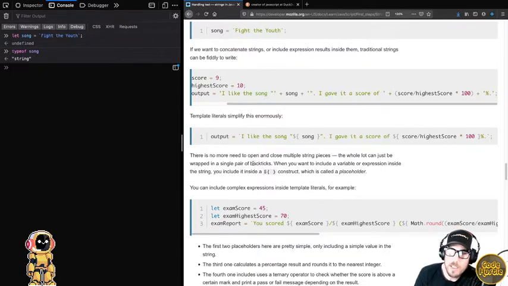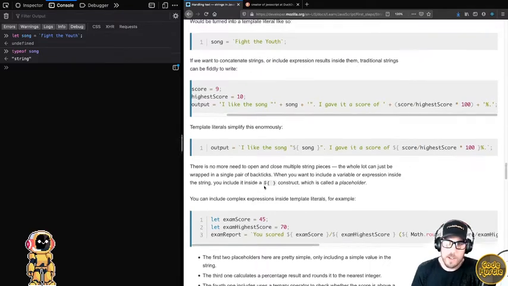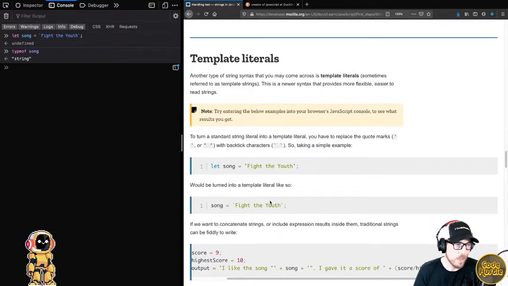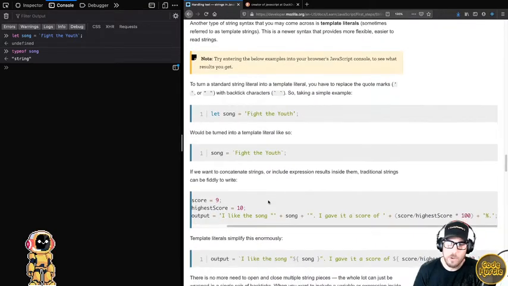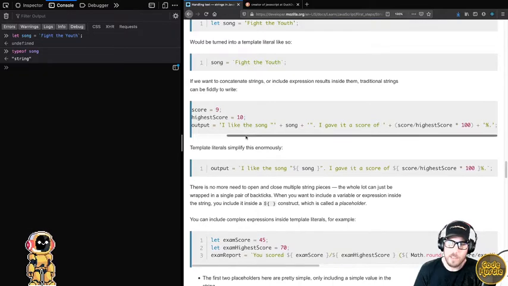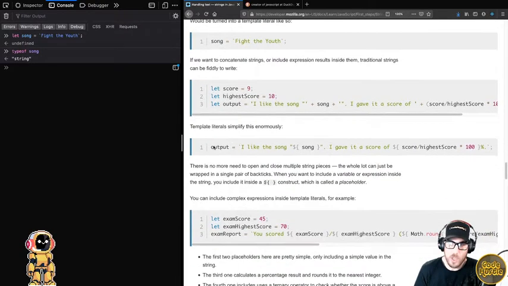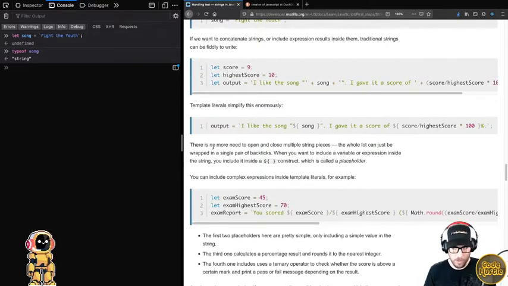Good, doing good. Just trying to get through. We're doing some basic JavaScript stuff right here, like learning. So we are talking about template literals right now, and how cool they are, because you used to have to write these really nasty, long, concatenated strings with variables in them. Nobody wants that. And so we are talking about how you can use template literals to make this much better, much cleaner.